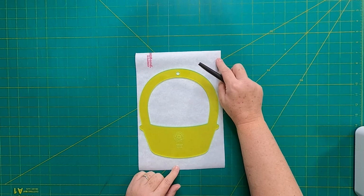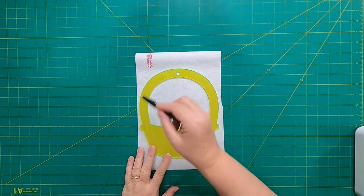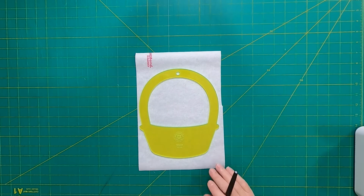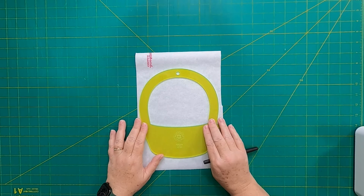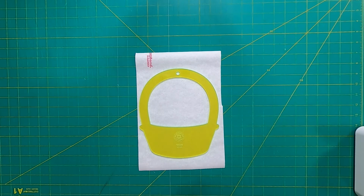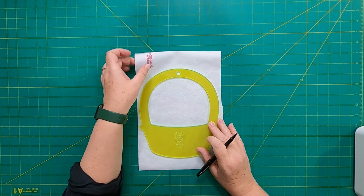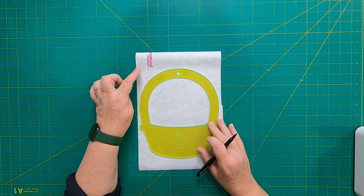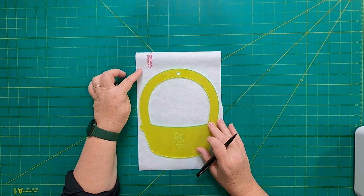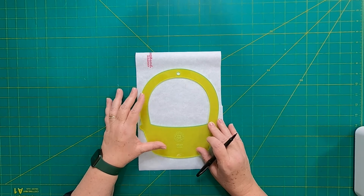And then you're going to trace. You need sheets of that, different sizes for these different applique templates, and then a nice pen to be able to trace around your shape. So the first thing we're going to do is trace around all the shapes that we want. I know I want this big basket, so let me just show you really quickly how I trace around. I'm going to hold it nice and firmly down. In my case, you're going to follow the instructions on your fusible adhesive. I have a paper-backed adhesive because I can draw on that, and you definitely do want a paper-backed adhesive.